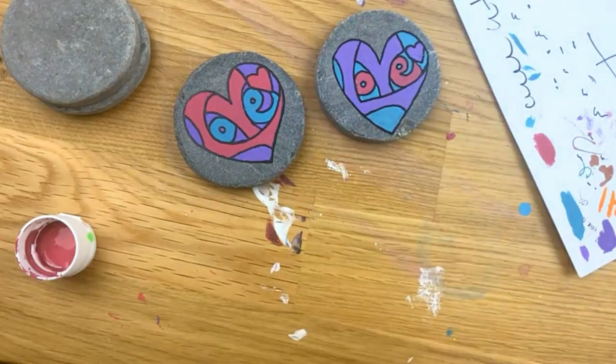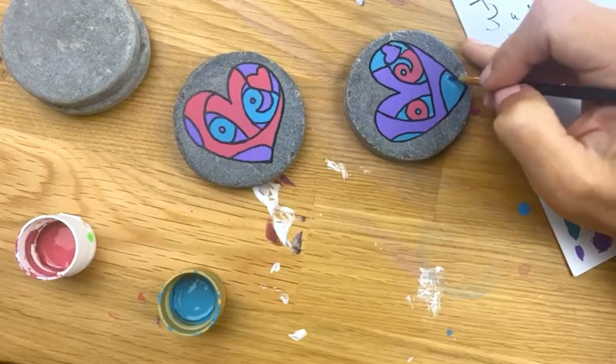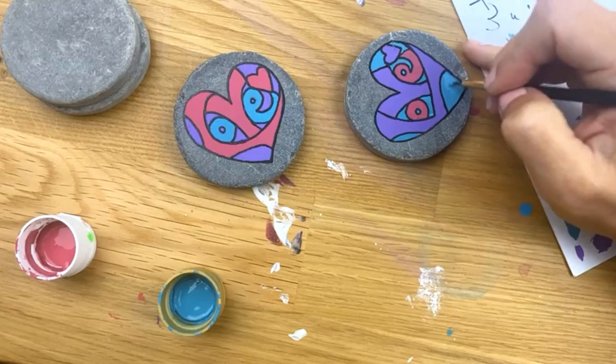Here we go. A little spot down here. I will have got it out.